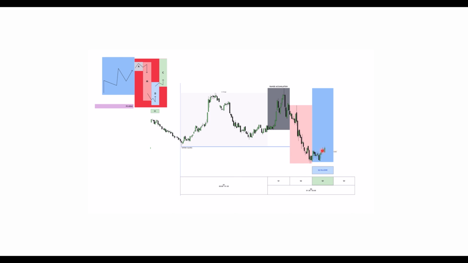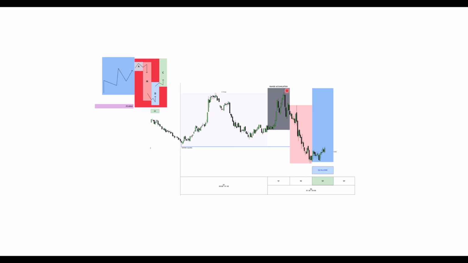As soon as this candle right here closes above this high, that can be capitalized as an entry if there are not any visible PD arrays within this range. Generally, out of all those that I've provided, only 3 to 4 will be present. For example, if you pay attention, within this range, we do not have an inversion fair value gap. We do not even have a fair value gap. We have an order block and a breakup block. So those are 2 PD arrays you could pretty much capitalize on. So price breaks out, that could be your entry.